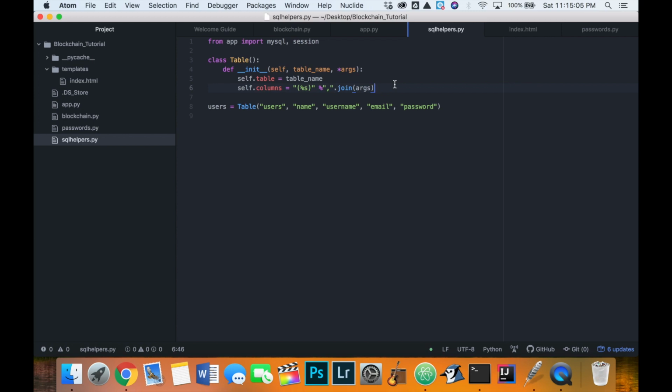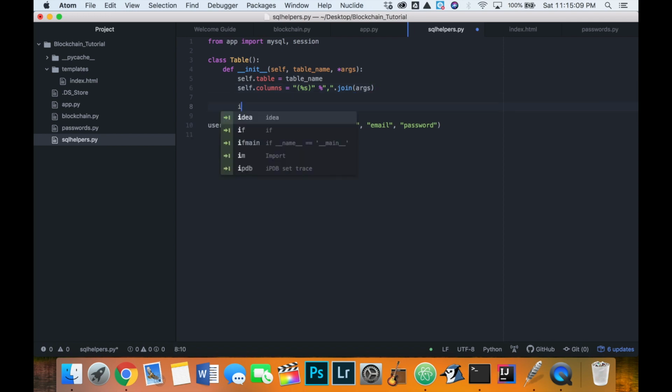Then we also want something to check that this table exists in the first place. So we're going to create an isNewTable function. So does this table exist, or are we creating it when we initialize it here? So what we'll do is we'll say isNewTable, and table name will be the argument of that. And then if it is a new table, we're going to create it.